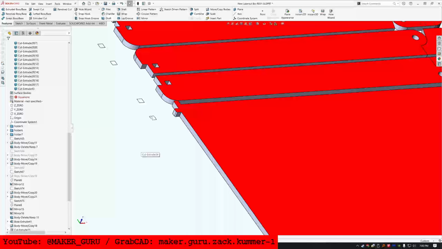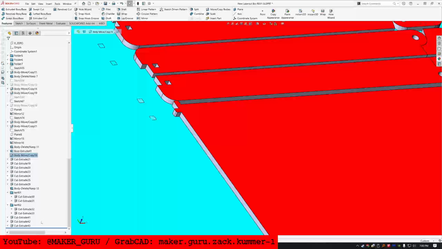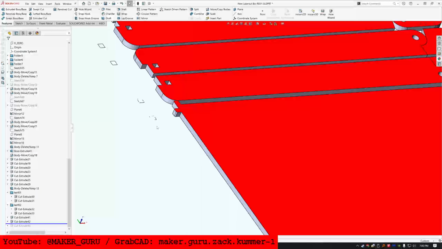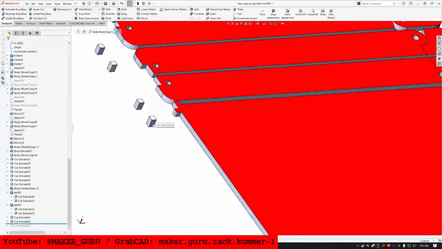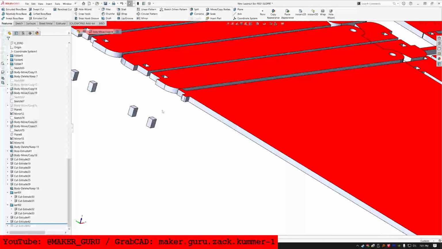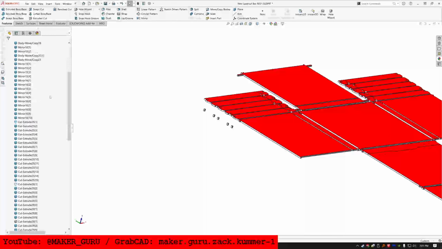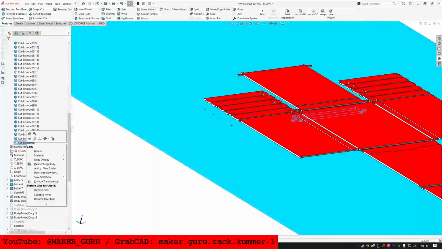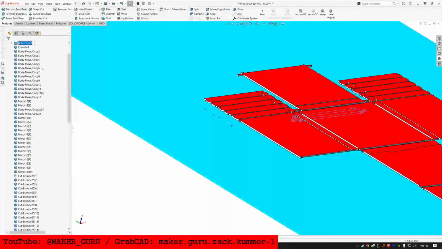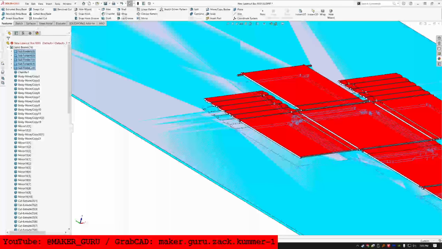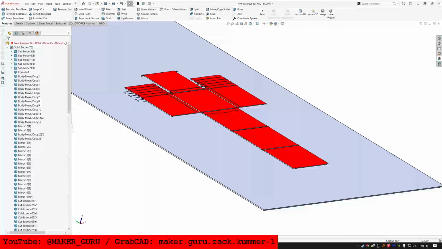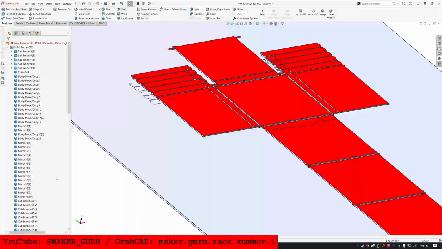Wait. There are more than that? What are these? Oh, okay. Yeah, that's fine. So 43, add a new folder. Let's hide everything, show everything, hide the ones in the folders. Alright.